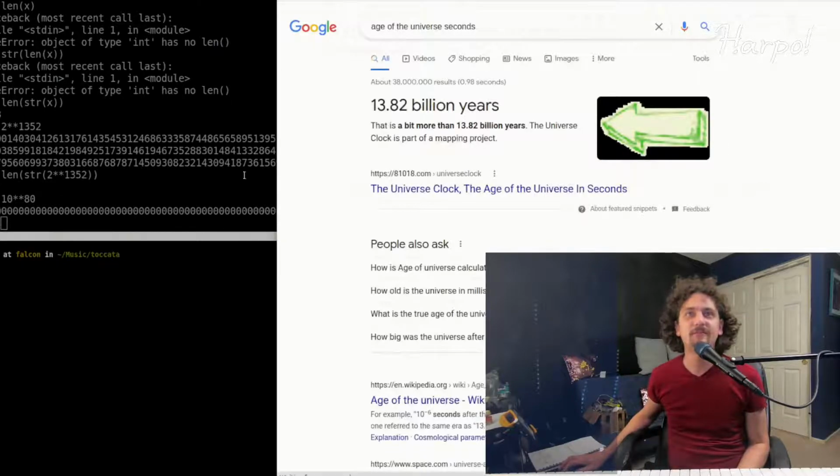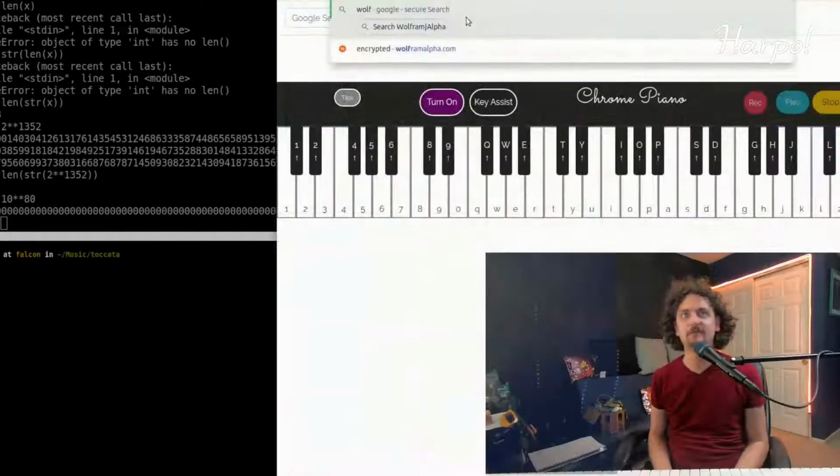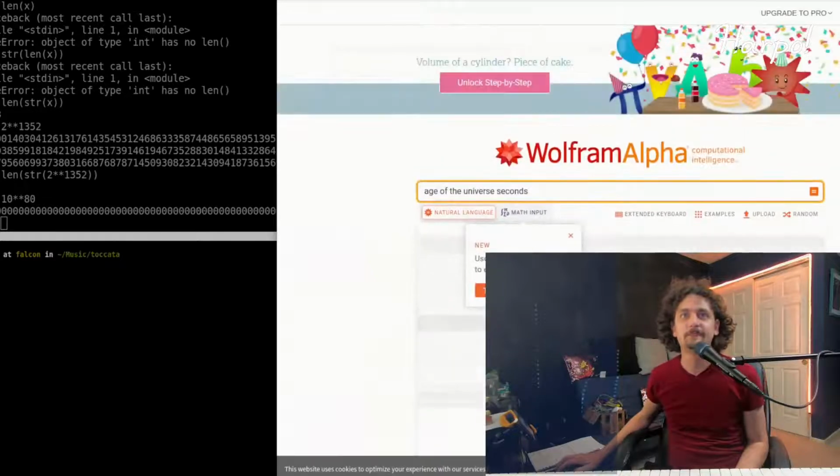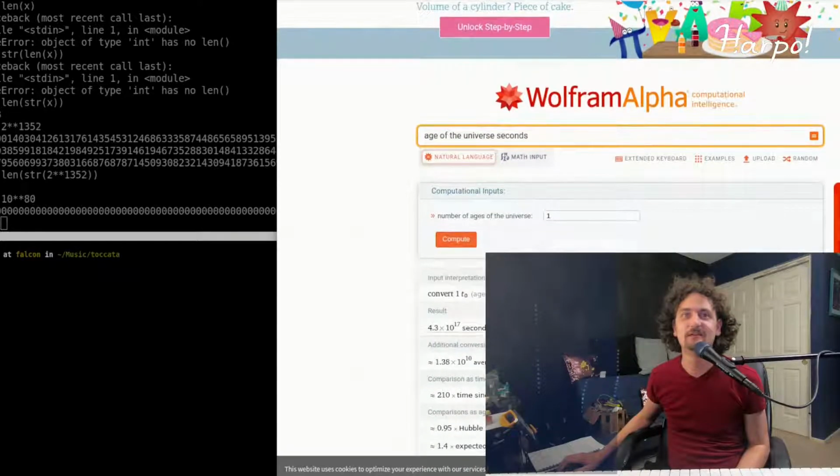Wolfram Alpha, tell me what's the age of the universe in seconds? 4.3 times 10 to the 17. 14 billion years, yeah, that's right.